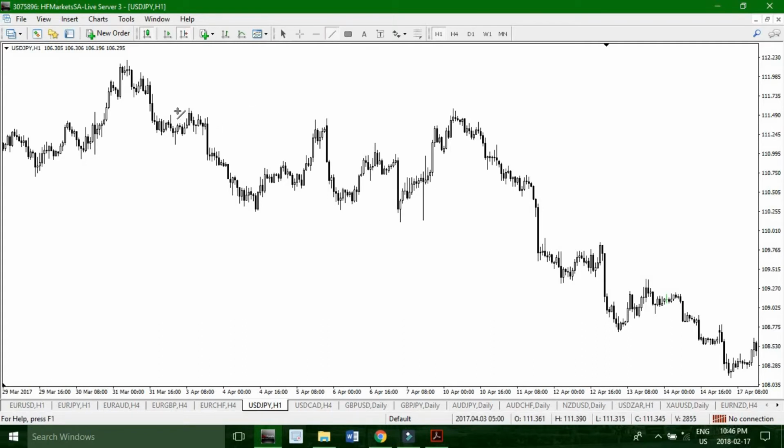If I was to draw my support and my resistance trend line, it will definitely be somewhere around this level. Let me take it down a bit. Okay, perfect. And then we have our support level right over there. So basic support and resistance. Price has been rallying upwards over here, and then all of a sudden started consolidating, or ranging, in between these two price levels, which is your basic support and resistance.